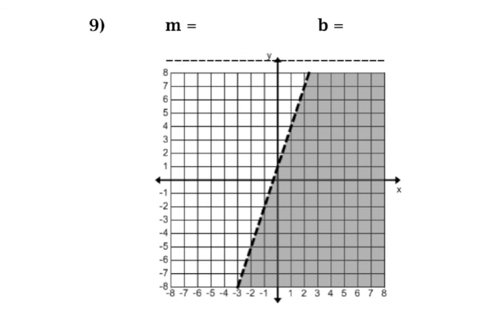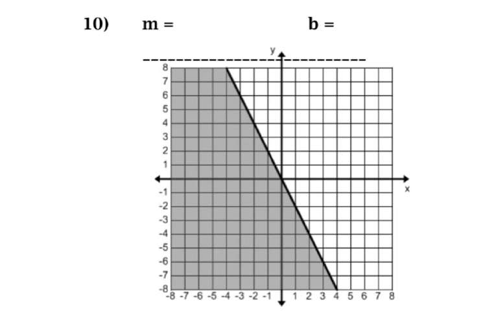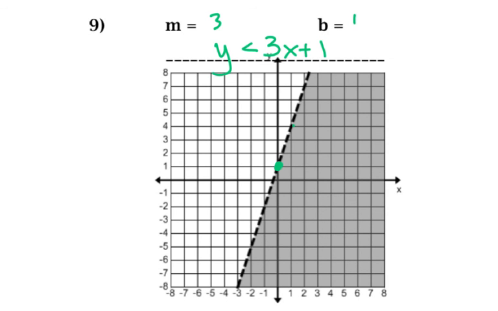Okay, number 9, I want you to pause the video and work through number 9 and then also number 10 and then come back and make sure you did it right. Okay, for number 9, the inequality you should have come up with is y is less than 3x plus 1. Less than because it's shaded below. No equal to because of the dashed line.